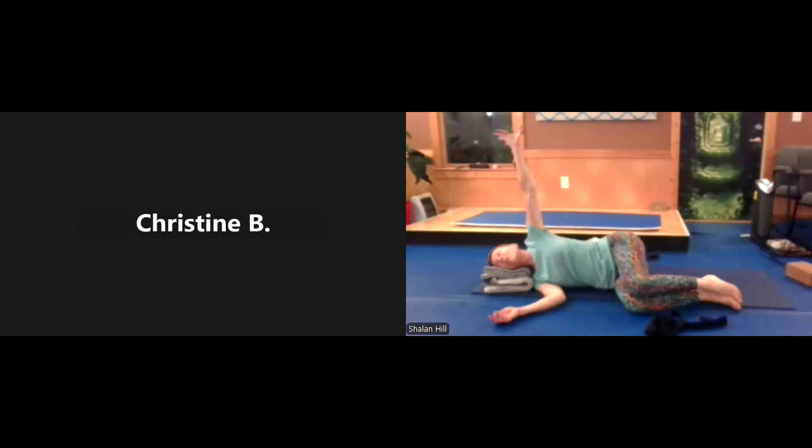And so we'll start with the top arm lifting up. And we'll do backward circles, up and back, up and back, up and back. So you can start with small circles if you like. And then start to go wider when it feels right too. And take the widest, biggest circle that you can comfortably. Go smaller if you need to. Diving right into that shoulder joint. Laying sideways here creates different work for the shoulder girdle.